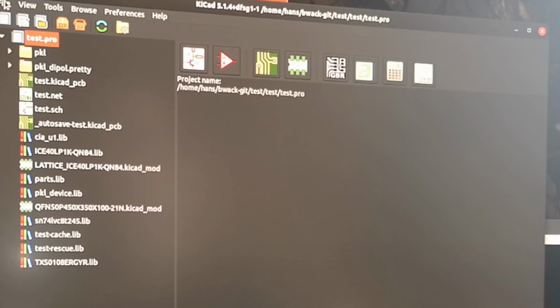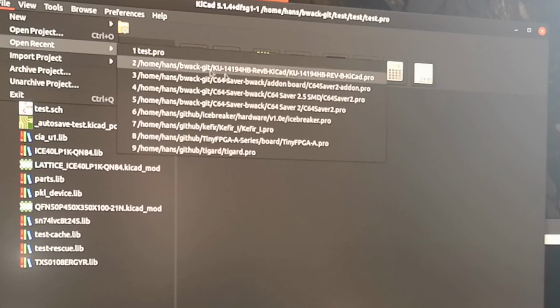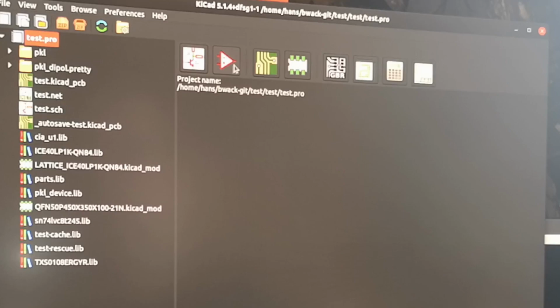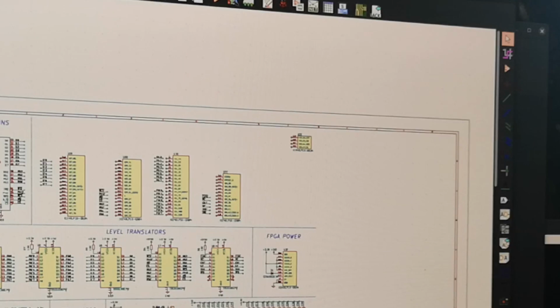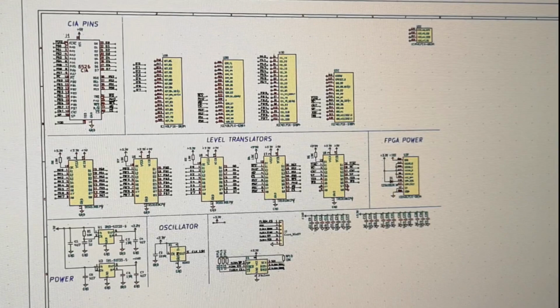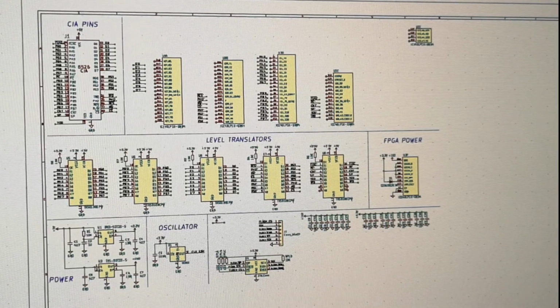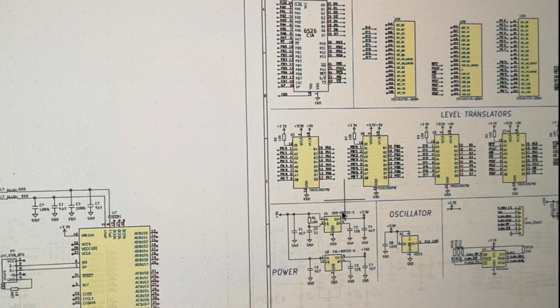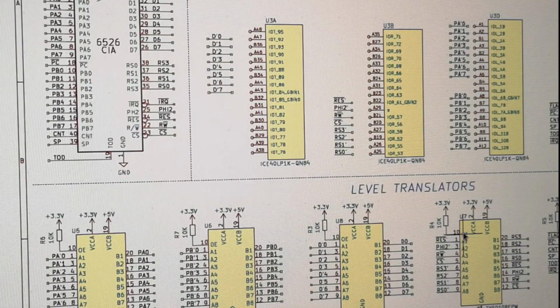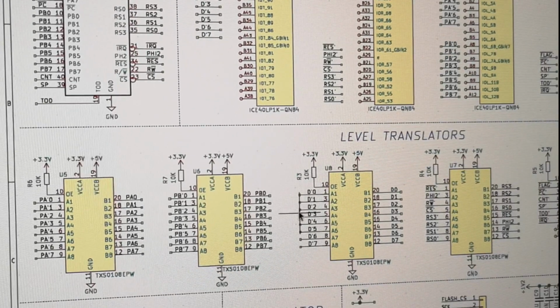Okay, so let's get back to the project I was doing, and just call it Test Pearl for now. Let's have a look at the schematic. So this is where I'm at, and there's not so much to show you yet. But this is the C64 VHL6526 project. I don't have a name for the board yet, but I have connected up everything that needs to be connected, because that was what I was doing 3 months ago, trying to get all these signals to be routed out to the FPGA.